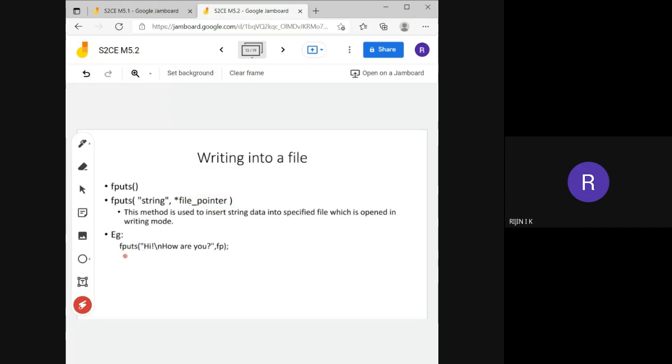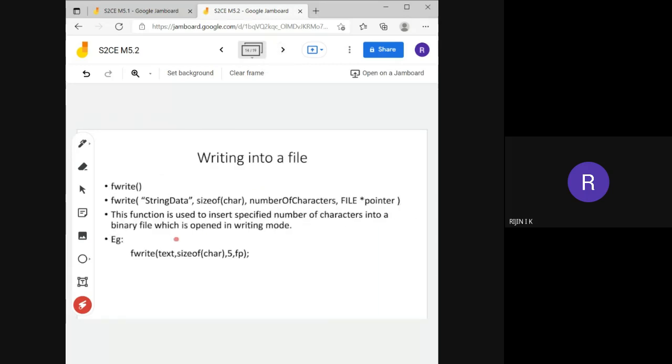Here is the example. "Hi, how are you?" This is the string that you are going to insert in your file. Then this is the file pointer. So in fputs, the first argument will be the string you are going to insert, then the next argument will be the file pointer, semicolon. fputs is a method used to insert a string data type into the specified file.